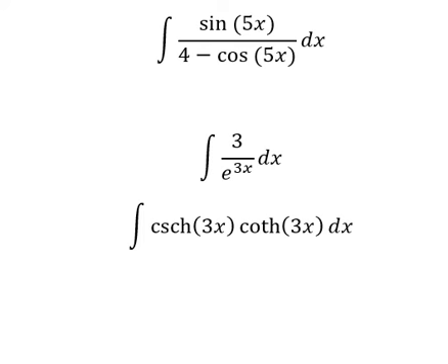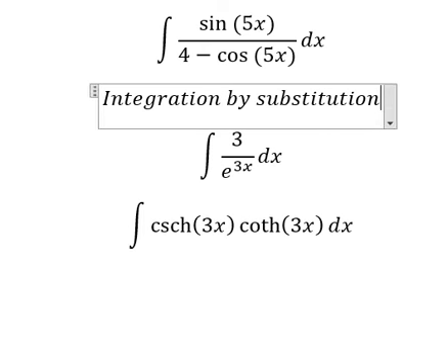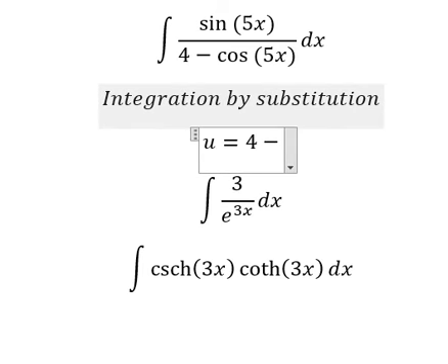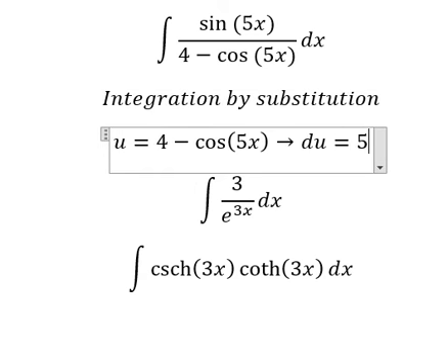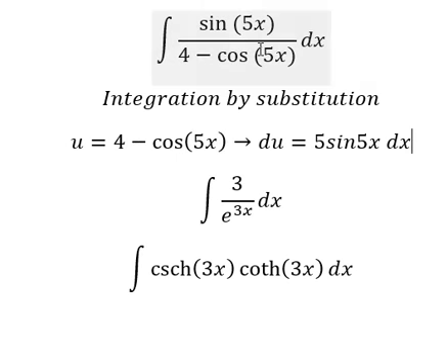Question number 1. We need to use integration by substitution. So I will put u equals 4 minus cosine pi s. If we take the derivative of both sides, we have pi sine pi s ds, because the derivative of cosine pi s is negative pi sine pi s, and with the negative sign in front, we have the positive. Because we don't have the number pi next to sine, we need to divide both sides by pi.